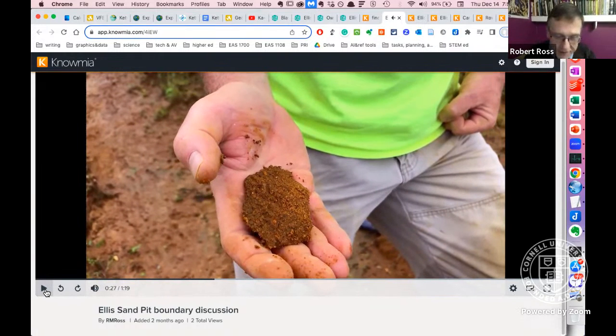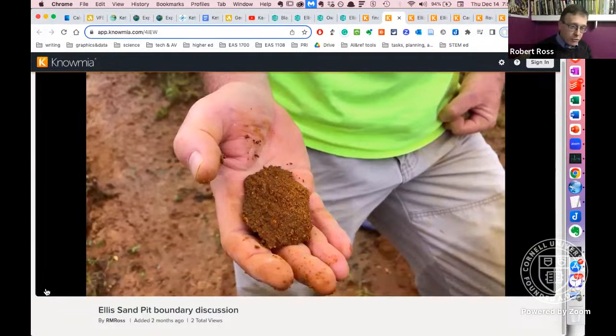Okay, so I have to explain what he's showing here. So imagine that the asteroid hits, it basically vaporizes all of this rock up into the atmosphere, which then condenses into little rock droplets. I hope I'm explaining that correctly. And then the little droplets cool immediately into little glass beads, tiny little BBs, and fall to the ground. And they're one of the kinds of evidence that this really happened. And they occur across a very broad area. And they are kind of a smoking gun for, oh, this is the boundary. So here's George saying, this is it.